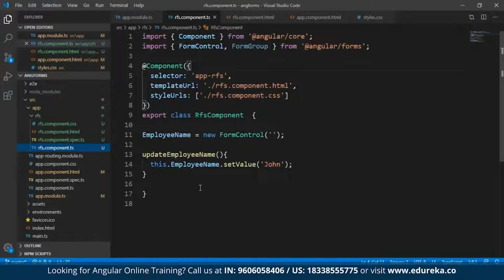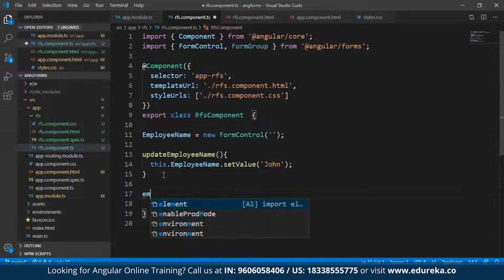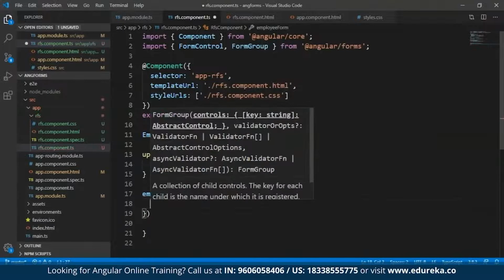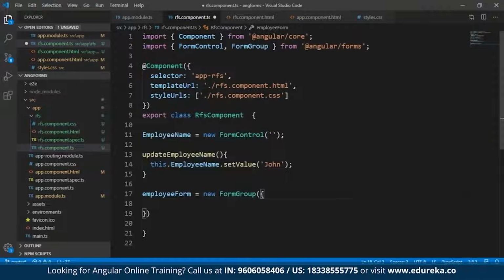So the first thing we're going to do here is to create a form group instance. Now let's create a property called employeeForm and set this to a new form group instance. To initialize the form group, you're going to have to provide the constructor with an object of the named keys mapped to their control.